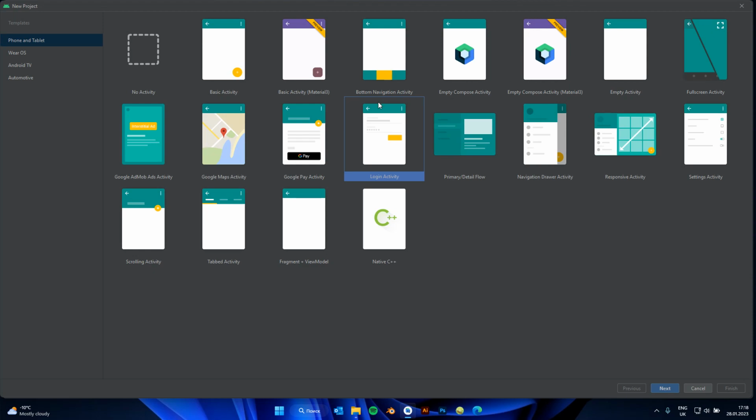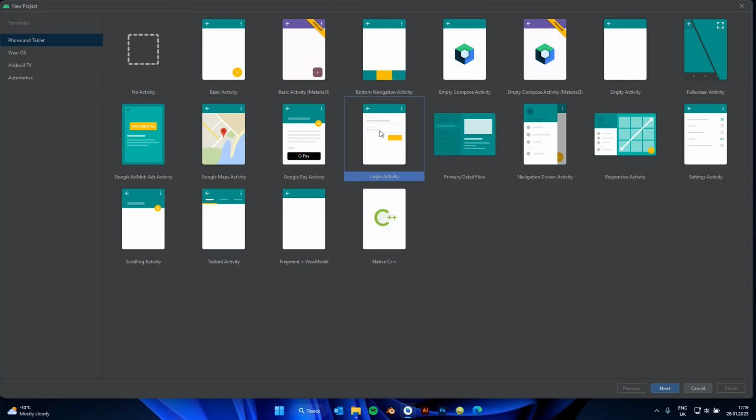So let's begin. When creating a new project, you'll notice a bunch of templates. I'm going to be as quick as possible, but since nothing is prepared and I'm building it basically from scratch, this is going to take a long time.